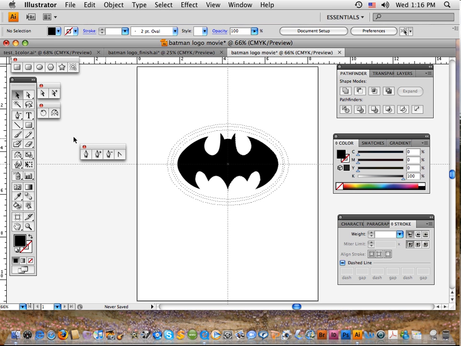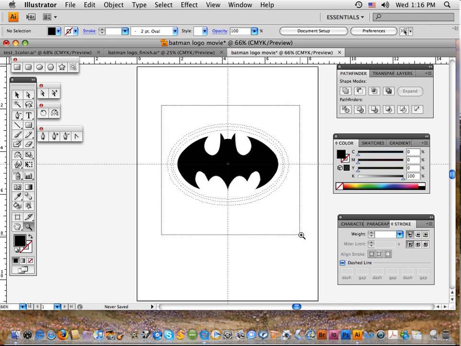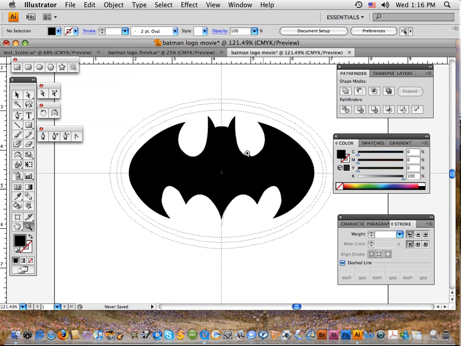All right, now the next thing I'm going to do, I don't need my pinpoints anymore. I'll get a little closer so we can see it better. I need to put an oval around the outside of this bat, and the way I'm going to do that is deselect everything so nothing is fired up. Go back to a black stroke. The fill is now nothing and the stroke is black. And I'm going to take my oval tool, come to the very center of the, you can see that little X right there.